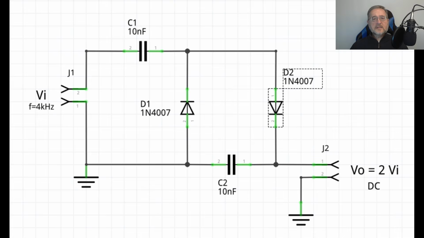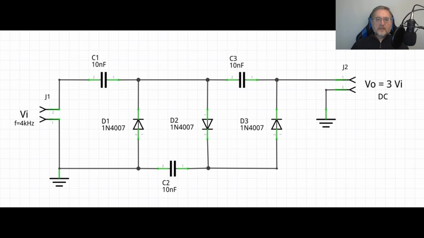The schematic of a real AC-DC voltage multiplier is essentially the same as the theoretical one. This is the one that is capable of providing twice the voltage of the generator. The only difference with the theoretical schematic is that we will use now a real sine wave generator. I will show you this circuit in the lab in a moment, and I will use a function generator set to provide a frequency of 4 kHz. However, it is also possible to use the same frequency of the voltage from the power outlet, 50 or 60 Hz depending on where you live.